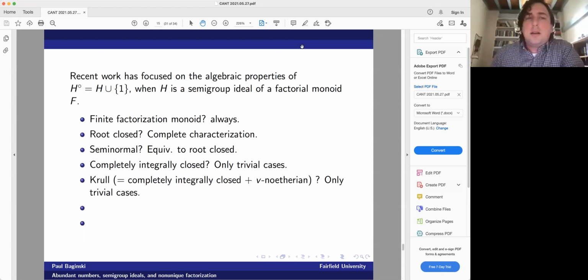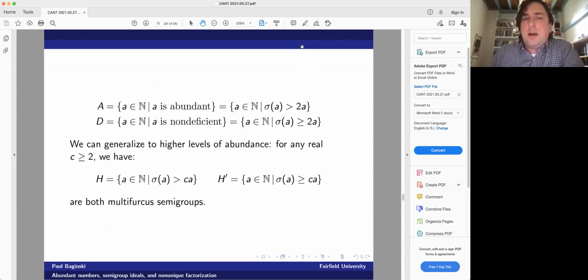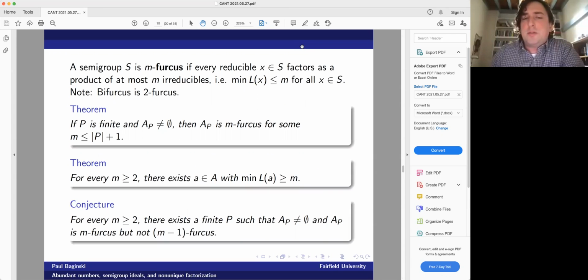So for the abundant numbers, every time I'm doing a restriction, I'm doing a restriction to a finite set of primes. So the density is kind of, I'm not sure where the density would come into there. Or are you saying that, so I think I can find arbitrarily large subsets of the primes that are bifurcus. I don't know if that's the question that you had.